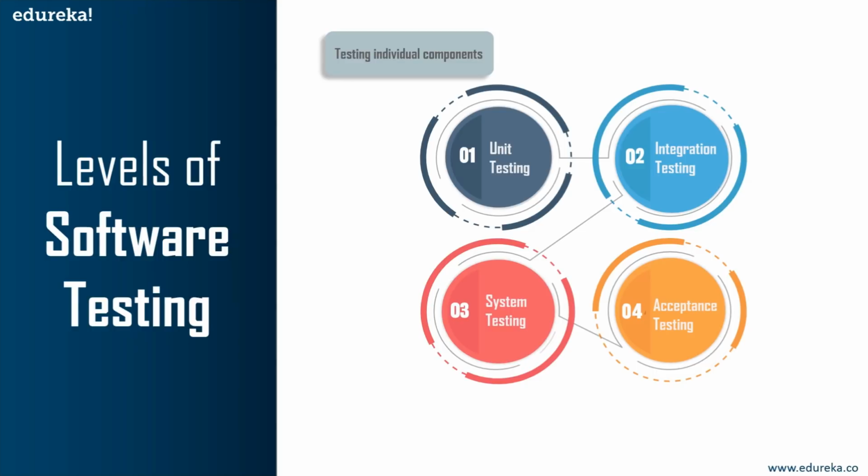After unit testing, we have integration testing. Integration testing is usually done immediately after unit testing. This level tests how the units work together. Individual modules are combined and tested as a group. It's one thing if units work well on their own, but how do they perform together? Integration testing helps you determine that and also ensures your application runs efficiently without any error. And lastly, it identifies interface issues between modules as well.